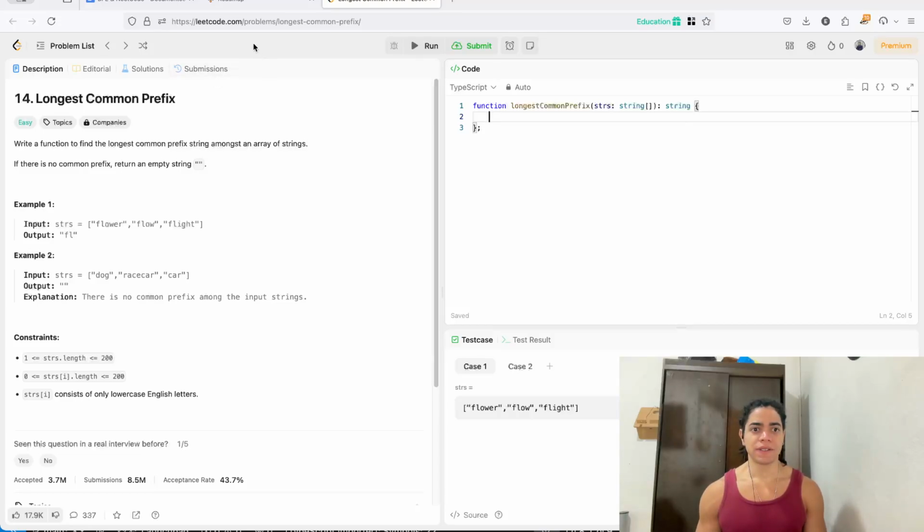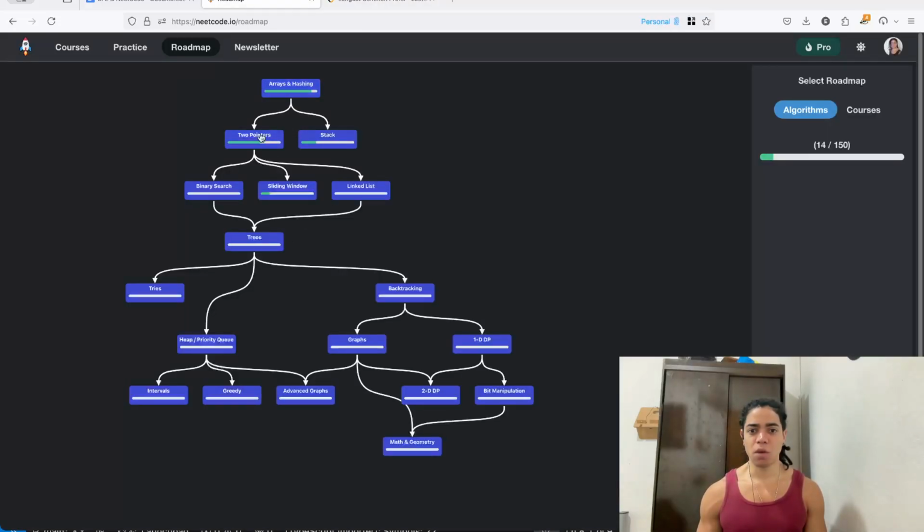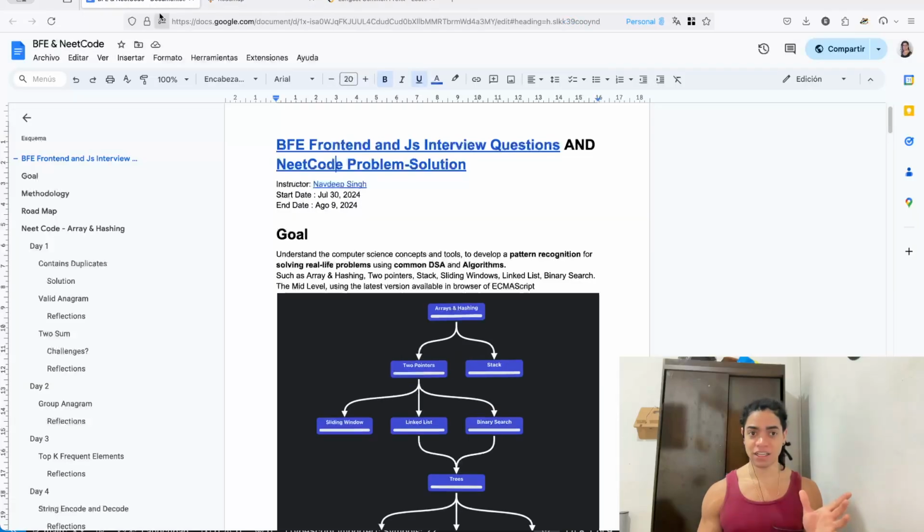This is the roadmap we took to understand how we are going to use data structures and algorithms to solve problems, or to look at the pattern behind the scenes anytime we encounter common problems, and see when we can apply them.